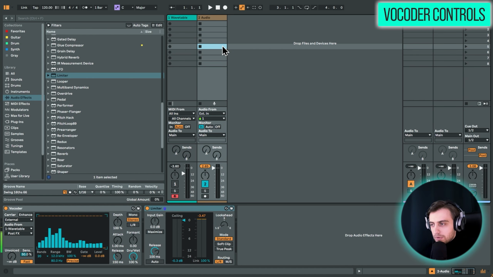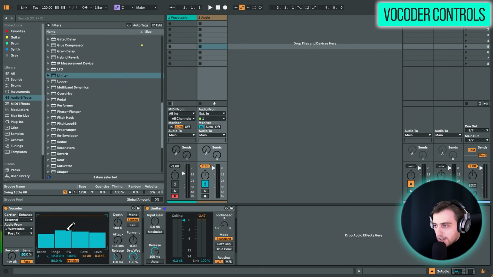But now there are some really important features in Vocoder which allow you to shape the sound further. This center display is actually called a filter bank display, and that's because each of these bands is actually a bandpass filter. And you can choose how many of these bands you have. For instance, if we just choose 4 bands, it's going to be a very simplified vocoder sound. So it sounds much more noisy than if we choose a lot of bands.